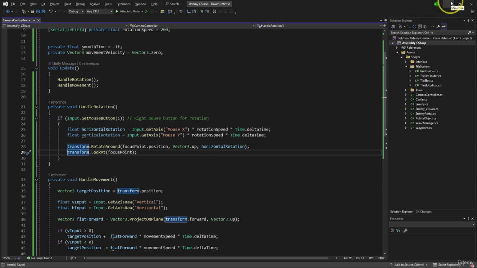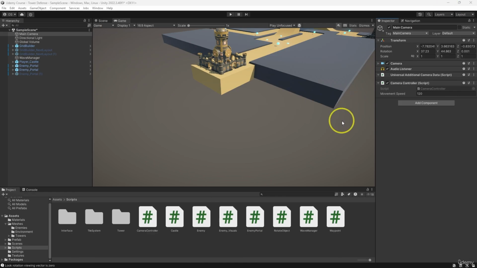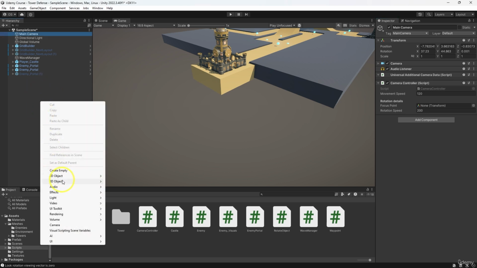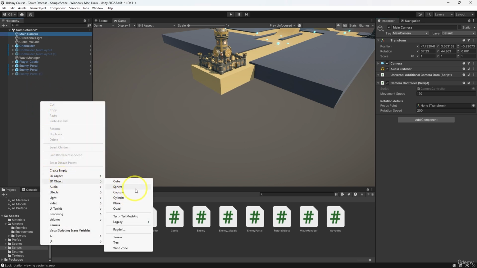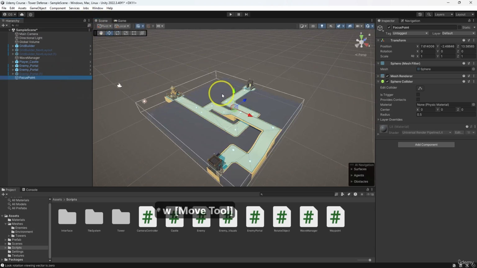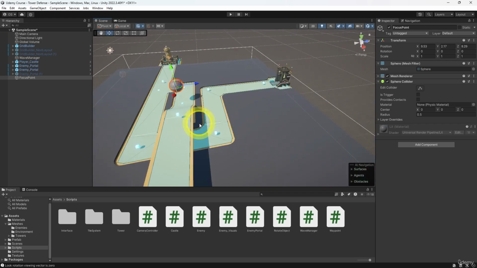Let's go back to Unity. Let's make a 3D object so we can easily see it. I'm gonna do a sphere, focus point. Let me find this sphere. It is over here, like that. All right, this is good.